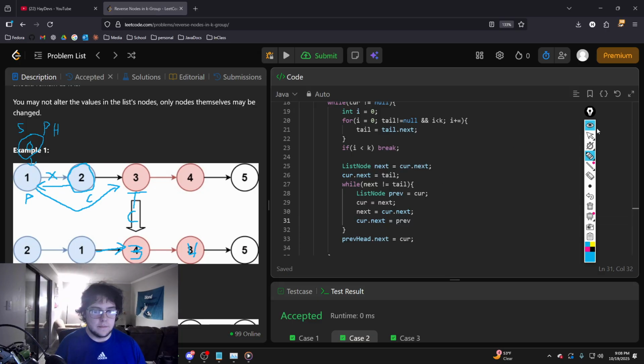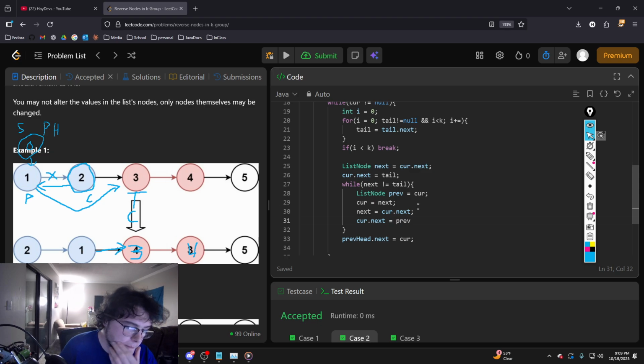And then for this example, the while loop will only iterate one time, and then it will see that next is equal to tail. I said current was here. I probably said next, but wrote current. The next is right here with tail. And since next is equal to tail, we're going to break this link of the previous head, and then we're going to set it equal to the current. Previous.next equal to current right here.